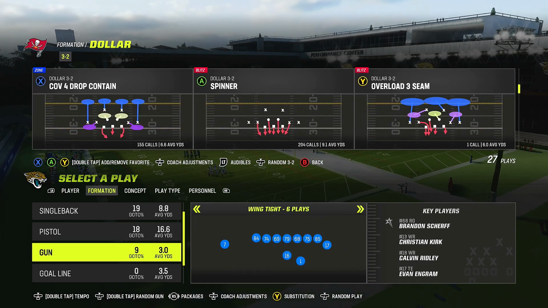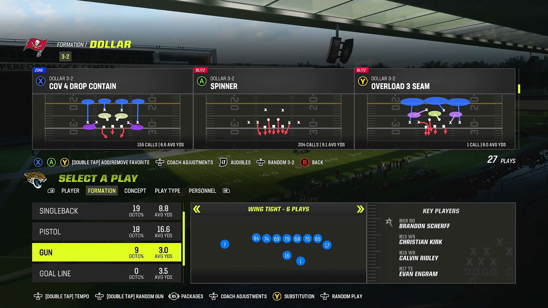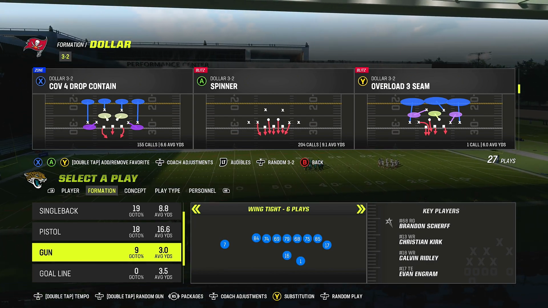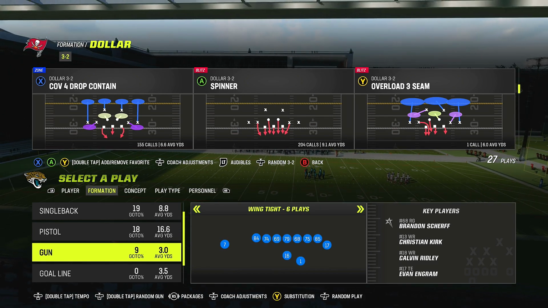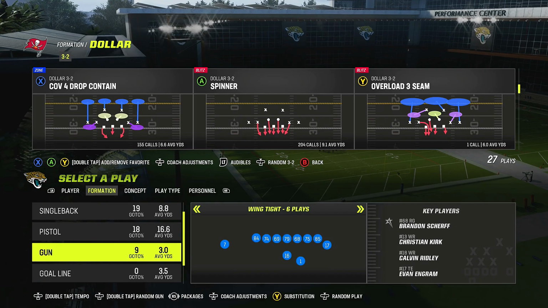Now the name of the play is going to be the lethal spinner. We ran this at the beginning of the Madden 23 season because I knew automatically, before anyone knew, that this was going to be the play. The Dollar defense had come back because they removed the weak boxing. Okay, so $32 spinner.